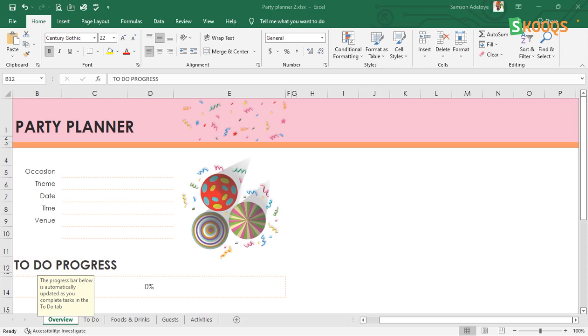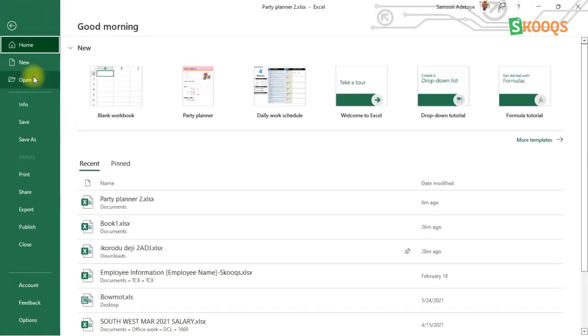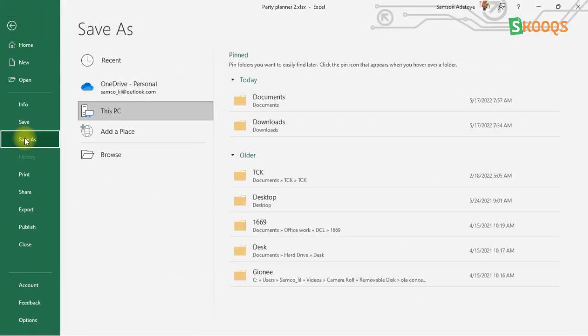So how do you export workbooks? Excel workbooks are saved with an extension called .xlsx. Go to File, Save As.